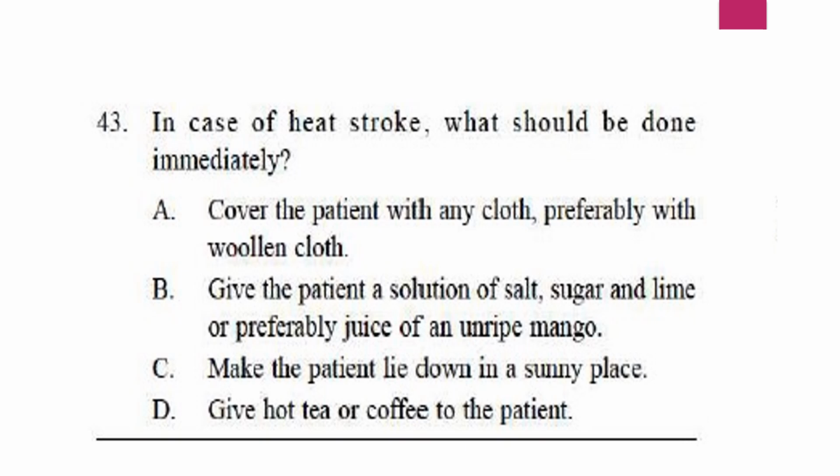Question number 43. In case of heat stroke, what should be done immediately? Option A. Cover the patient with any cloth, preferably with woolen cloth. Option B. Give the patient a solution of salt, sugar and lime, or preferably juice of an unripe mango. C. Make the patient lie down in a sunny place. Option D. Give hot tea or coffee to the patient. And the right answer is option B.